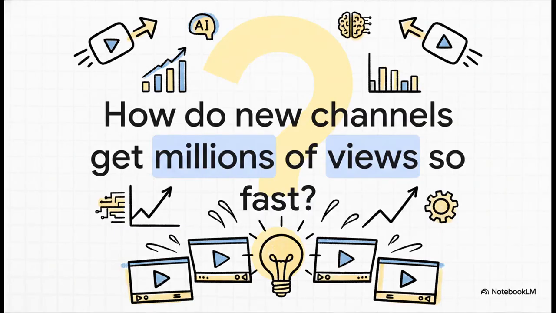It's the one question that keeps every creator up at night. You see a new channel pop up in your niche, and bam, they're suddenly pulling in millions of views. On the surface, their videos look pretty simple, but you just know there's a deeper strategy at play. So what is it? How are they doing it?